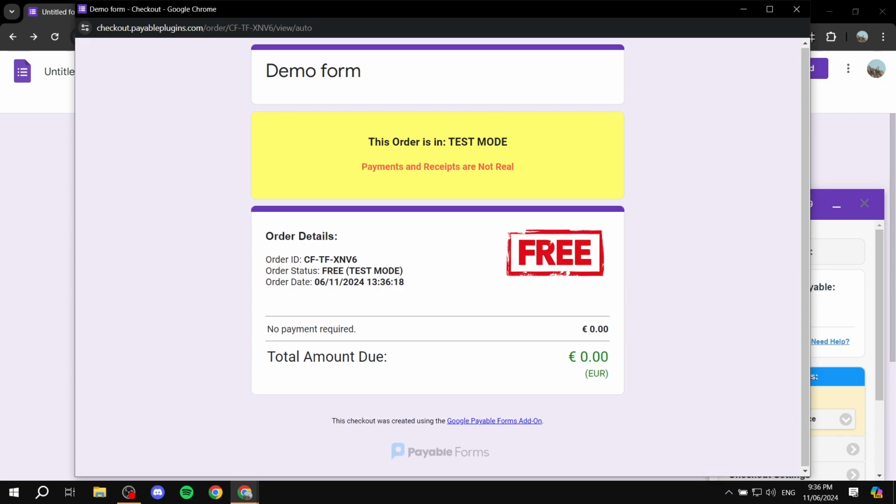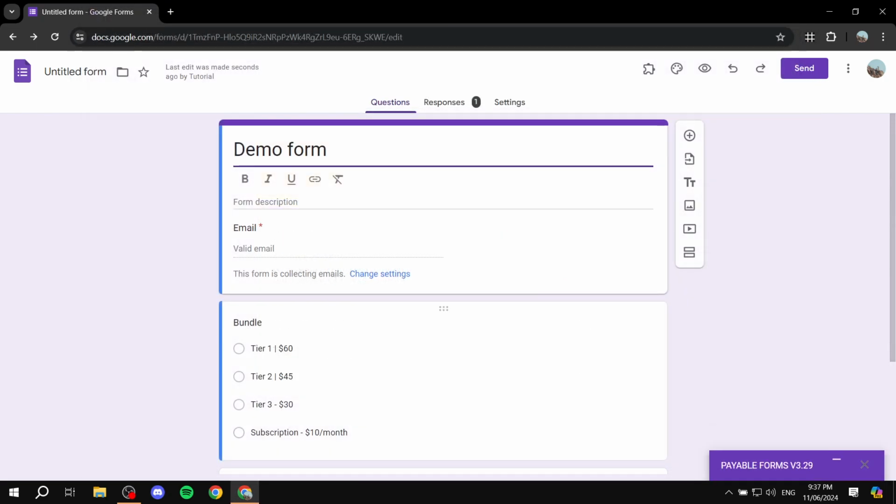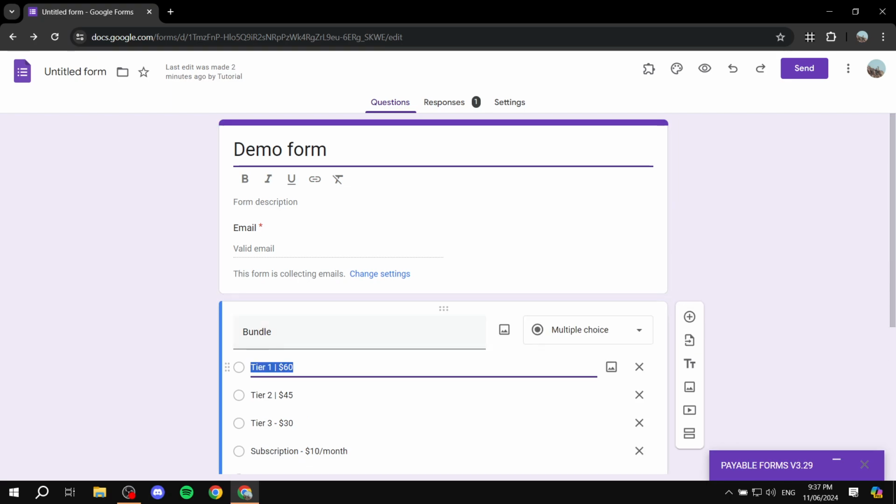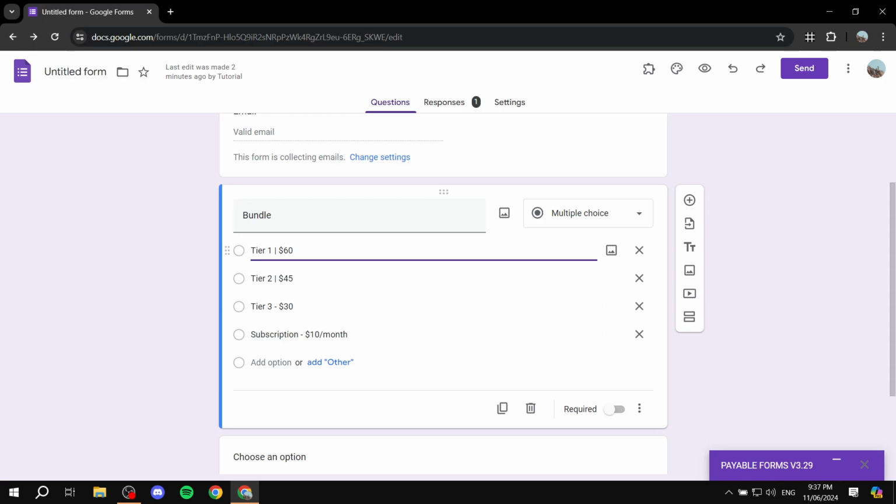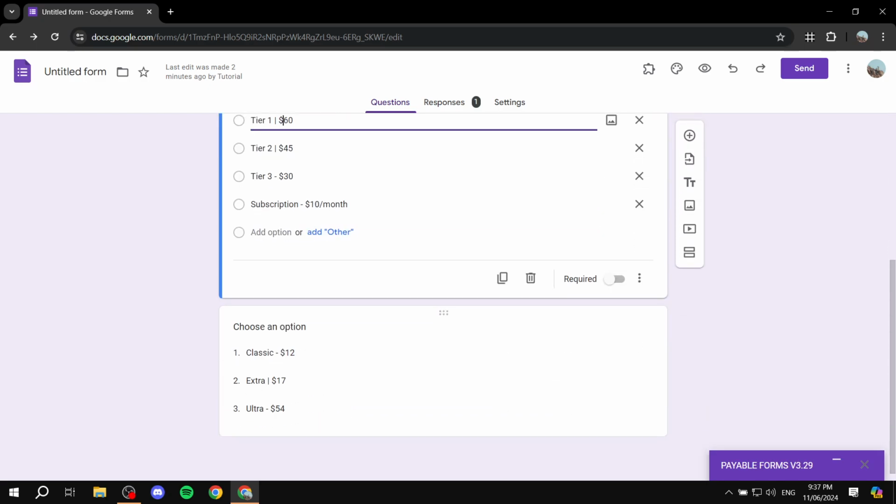So okay, here's a problem that we have. Now you can see the calculation is messed up. This is because I have connected a PayPal account that uses euro, and I did from the settings set up the payment currency to be dollars. So this is why it's not setting things up properly. To fix this, what you need to do is just exit out of here, and make sure you replace the dollar sign with a euro sign. Let me just do it real quick, so I can show you how it's going to look.